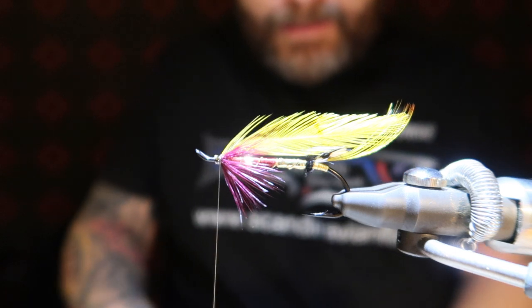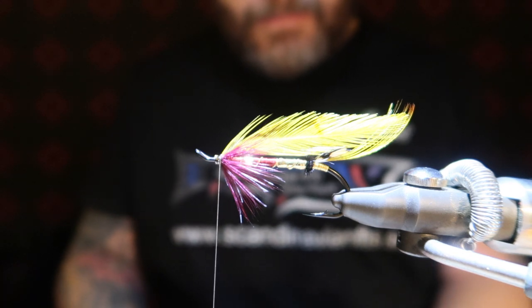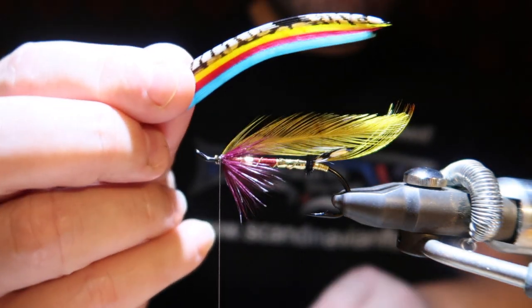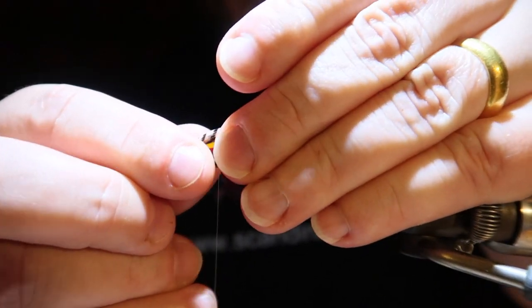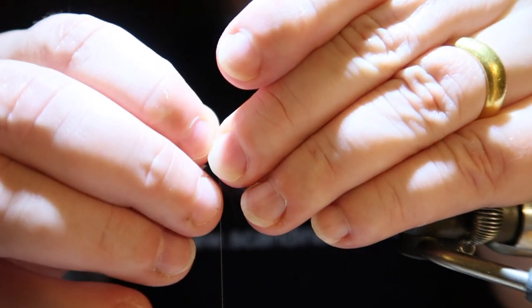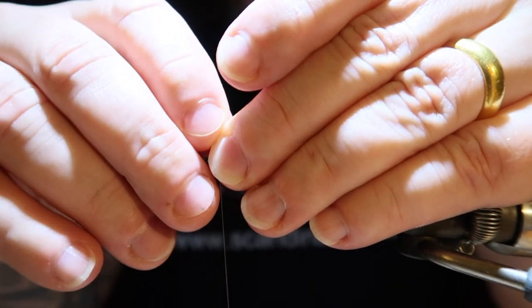So, let's pair this one up. Here is the wing. So let's see if I can just pull it over. Yeah. So gently to make room for this wing. I make it a bit long since the tail was so long on this fly.